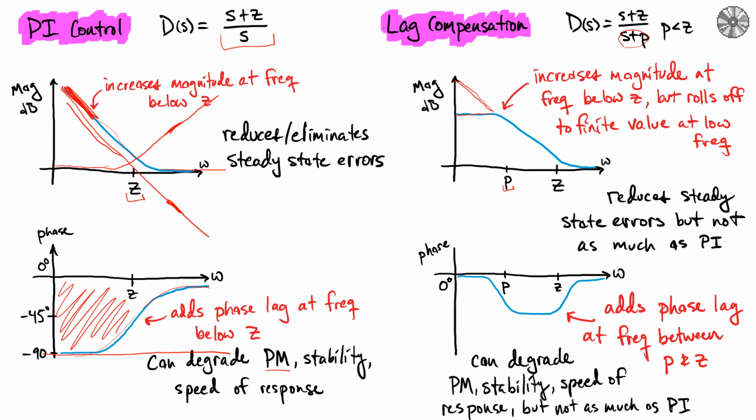And then the phase, again, instead of it being straight across the board, now the phase has a decrease due to the pole and then an increase due to the zero. And so now that the pole happens first, that phase decrease happens first. And so now we get a degradation of the phase margin within the range between P and Z. So in this case, it's really the magnitude that holds the benefit, and we're trying to mitigate the essentially negative impact of the negative phase due to the PI control, and we do that using a lag compensator.